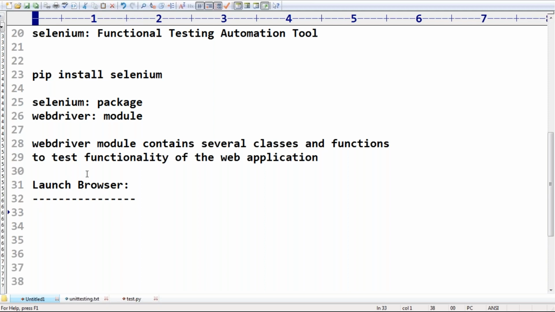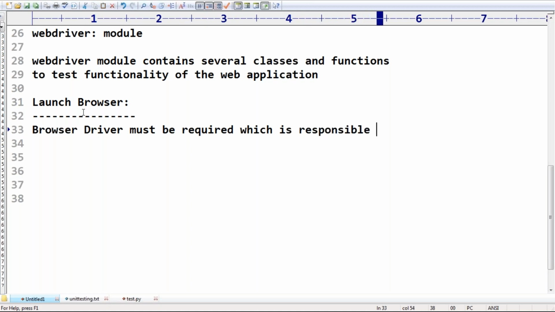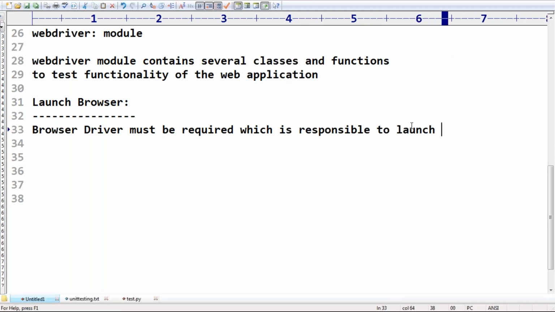If you want to launch any browser, you may use Firefox, Chrome, or Safari, like any browser. So a browser driver must be required, which is responsible to launch our browser.